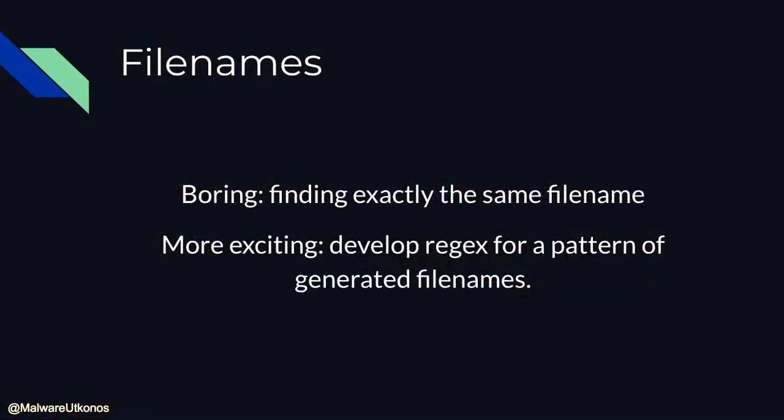File names are a bit boring, finding exactly the same file name, but what's a little bit more exciting, still a little bit boring, is developing a regex. If you find that a particular malware family drops a copy of itself or drops a payload, and the payload name changes dynamically, there's the potential of figuring out a regex for what that dynamically changed file name is, and then using that regex to look for related files.